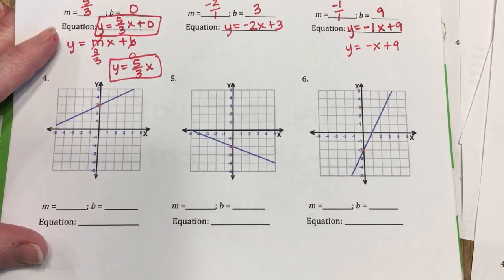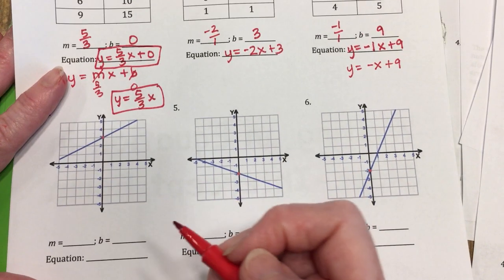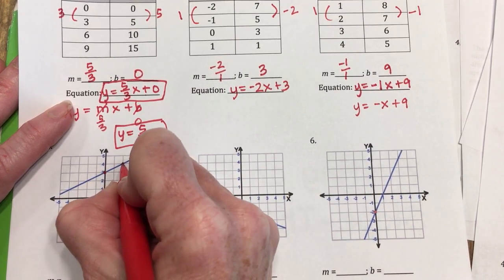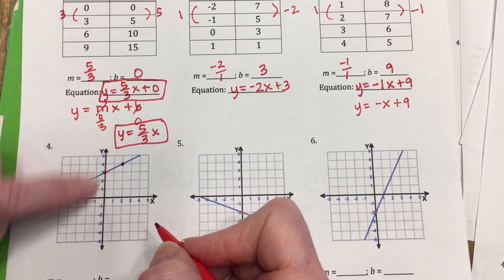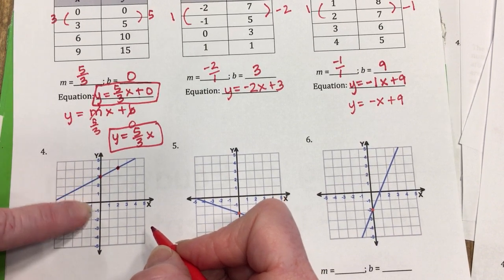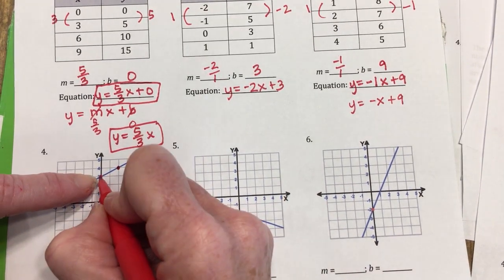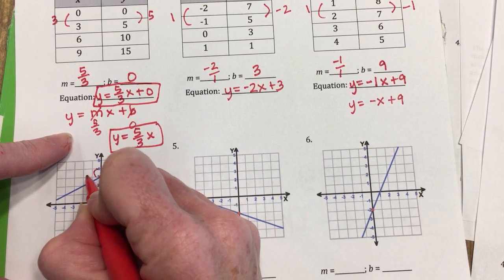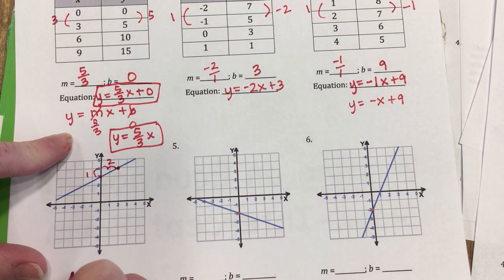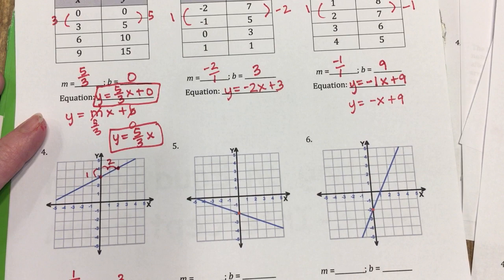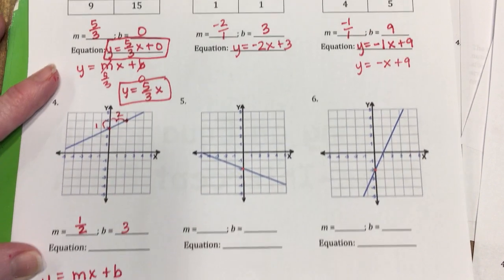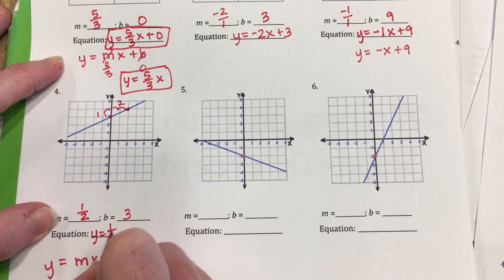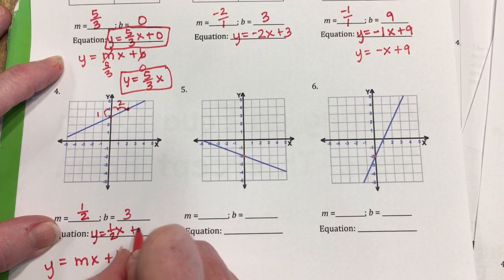All right, and we're going to do the same thing with a graph. So if I find the slope, I need 2 points on the graph. Right, so I'm going to use this point here and this point here. Actually, I'm going to start with the y-intercept. The y-intercept is where it crosses the y-axis. Right, so that would be the point 1, 2, 3. And then to get from this point to this point, it's rise over run. And this is positive because I'm going up. So rise is 1, run is 2. So 1 over 2. All right, the form is y equals mx plus b. So I'm replacing m with 1/2. y equals 1/2 x. I'm replacing b with 3, plus 3.